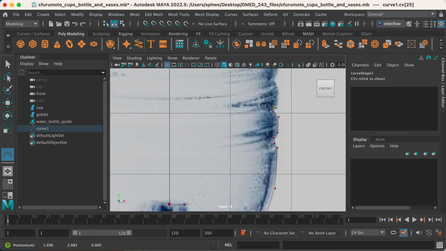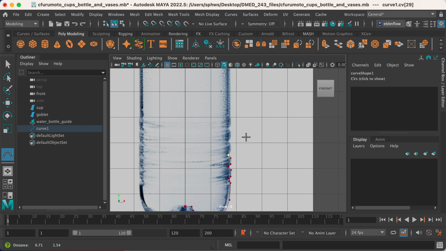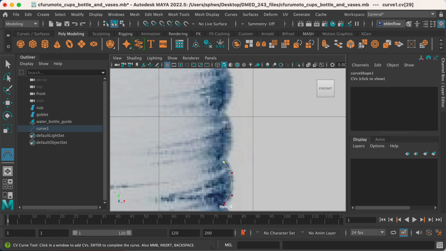So 1, 2, 1, 2, and then back up and around. Yeah, trying to keep the same pattern if possible. Yeah, and then 3. Okay, and then once again kind of solidify that. So 1, 2, and then 1, 2, 3. Okay, up, around, yeah. A lot of this, I'm kind of just feeling this through.